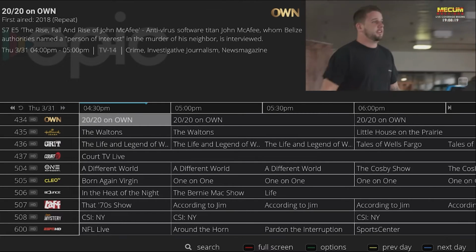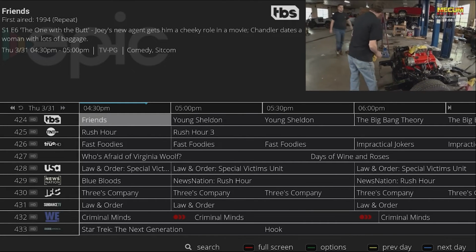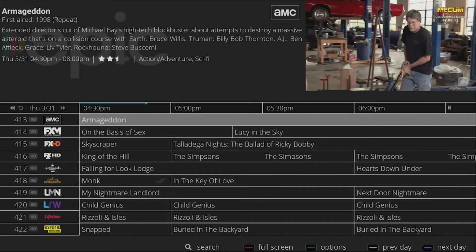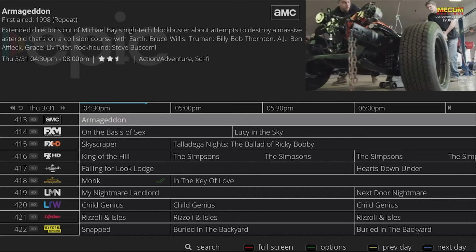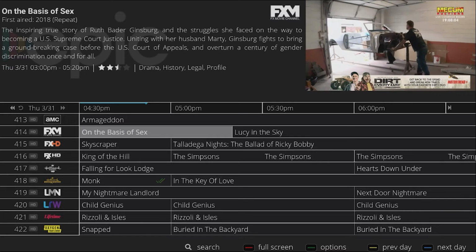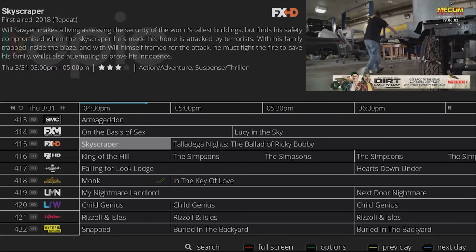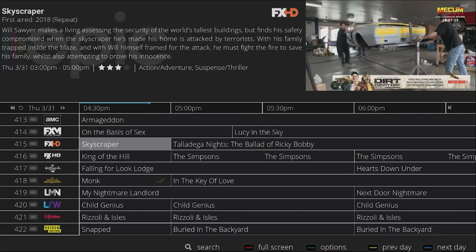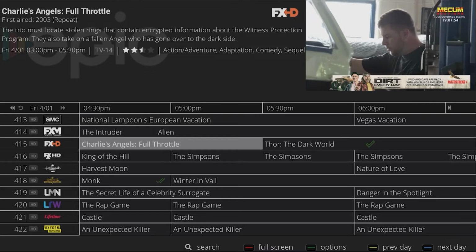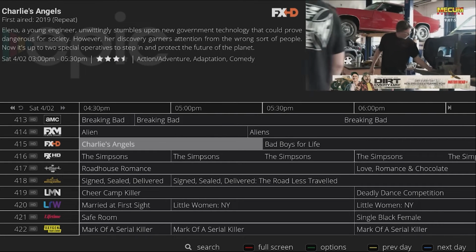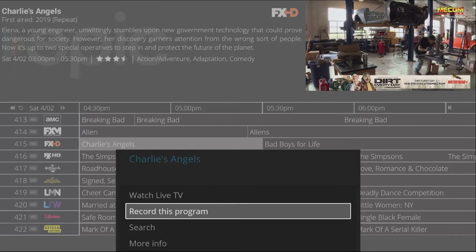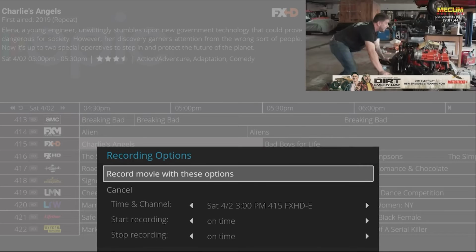Thanks to the Epic Guide, you can view the program schedule up to 2 weeks in advance. This will allow you to set recordings for your favorite movies and TV shows well in advance. Let's say I was watching my favorite channel, and they advertise a movie they will be showing on Saturday, and it is currently Wednesday. Using the Epic Guide and the Next Day feature on the Slate remote, I can quickly scroll forward in time, find the movie, and set a recording reminder. That way, it won't be forgotten, and I will have the movie automatically record and appear in the recording section of the Epic app home screen.